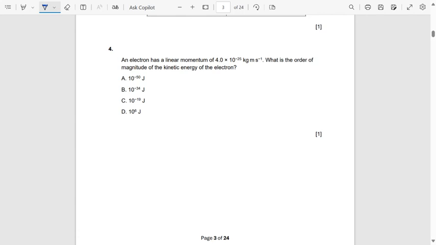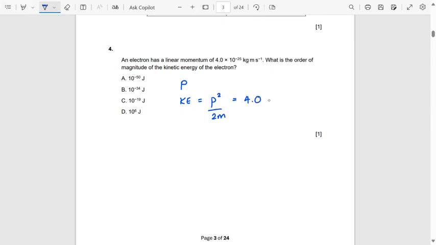So we are given a momentum, and we are trying to find the kinetic energy. So I'm looking for a formula that connects kinetic energy and linear momentum. I'm not sure if this is in your data book, but I think it is. But you could rearrange K is half mv squared, where mv is p. You could rearrange that and derive that yourself if it's not in the data booklet. But what I'm going to do is go ahead and put in the specific values because I am given them.